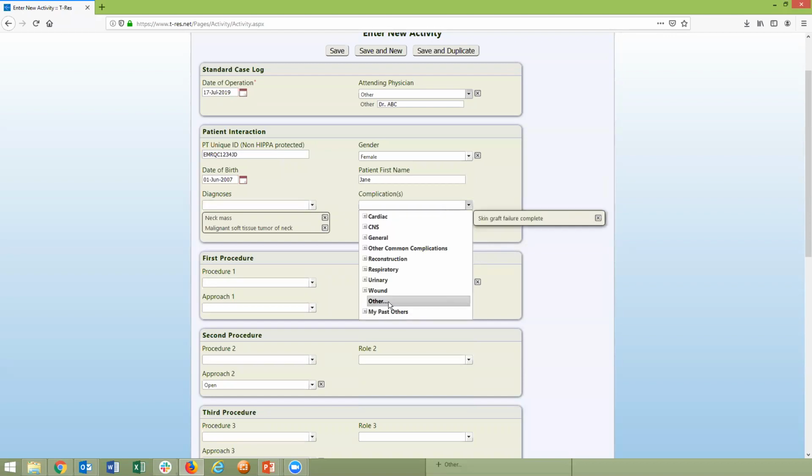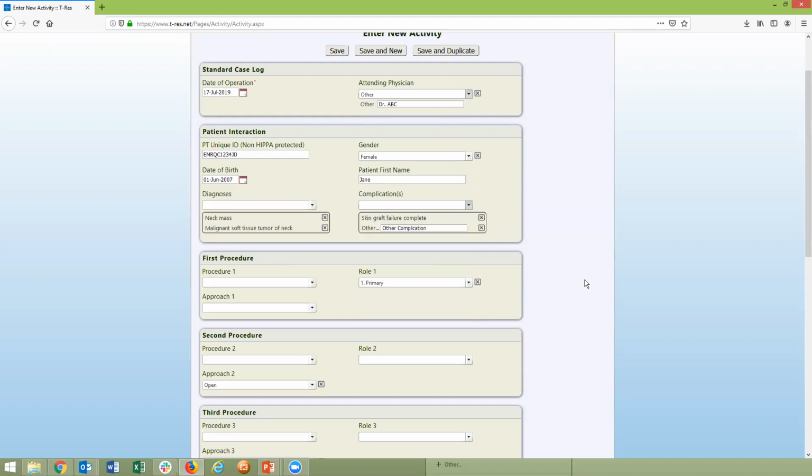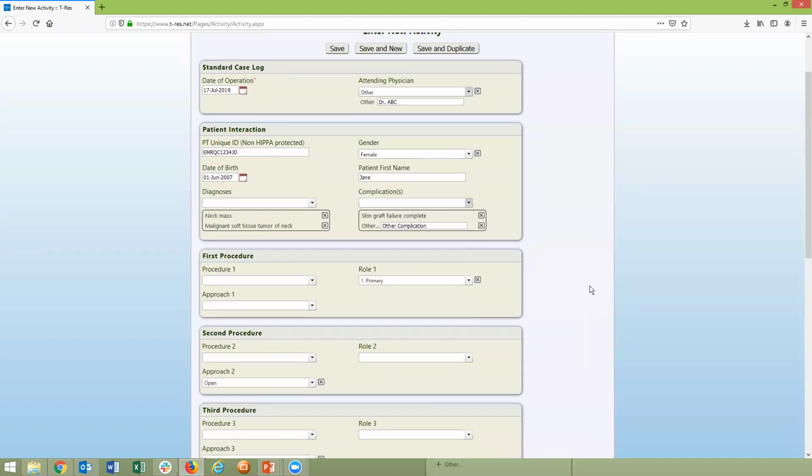And the other option is also available here. If you do not find one that is in the list right now, then you can add it to the other option, and then it will again show up.